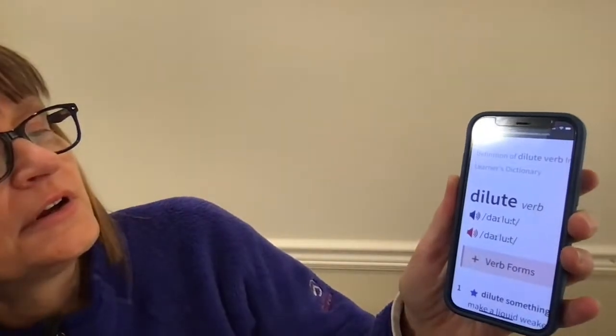Let's just check in the dictionary for your word because I want to double check that's correct. So I personally like the Oxford Learners Dictionary because it'll show you both the British and the American English options. So let's look up dilute. Okay, it's showing just dilute there.